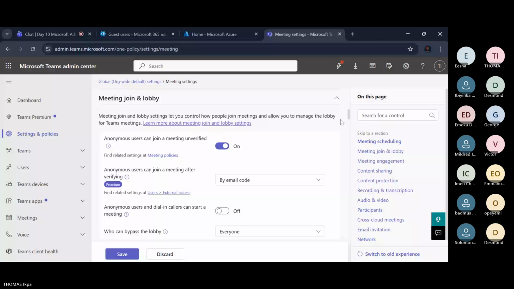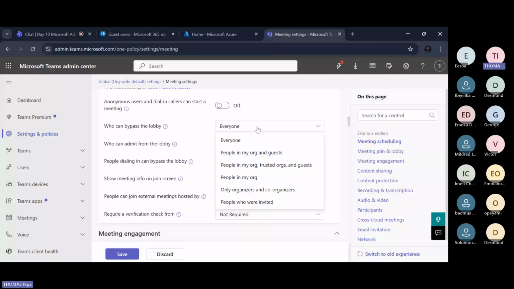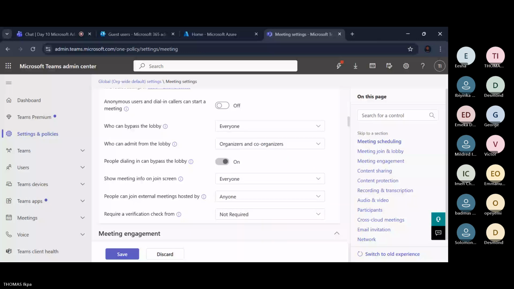If you remember, at the first time when we were having this meeting, this was done on everyone. That's why you guys had to wait. You waited in the lobby before I was able to accept you inside. But because it's set to anyone, that means everybody, once you have the link, you're able to enter the meeting without waiting for somebody to accept you. So this is organization wide. If I want to create a special one, I'd exclude somebody. Let's say the one that is there now says that everybody should be able to enter. But I want one particular person to request permission before entering, what would I do?